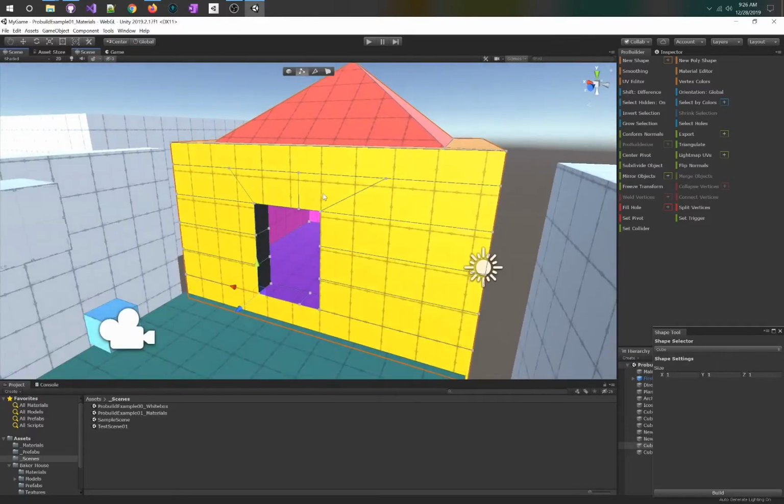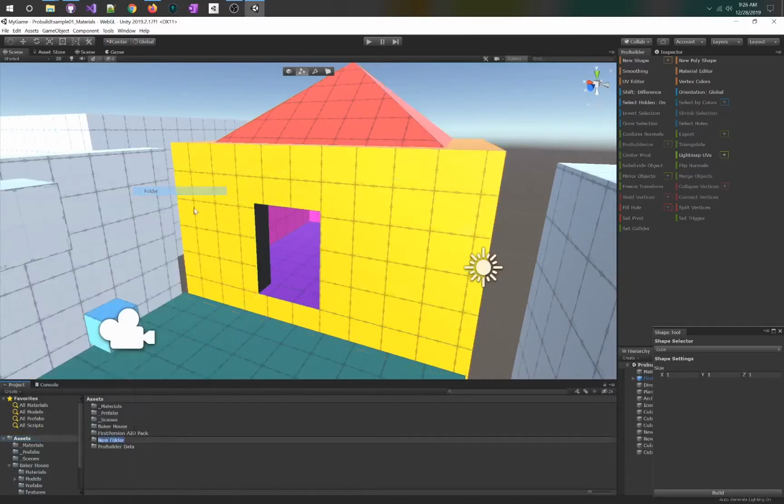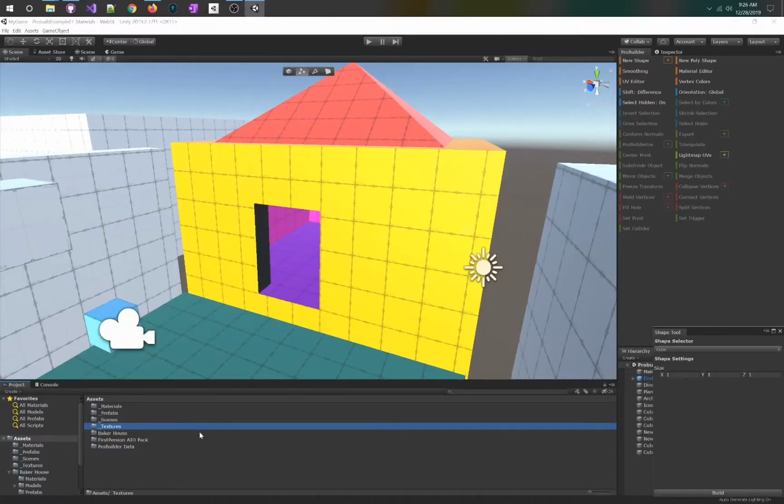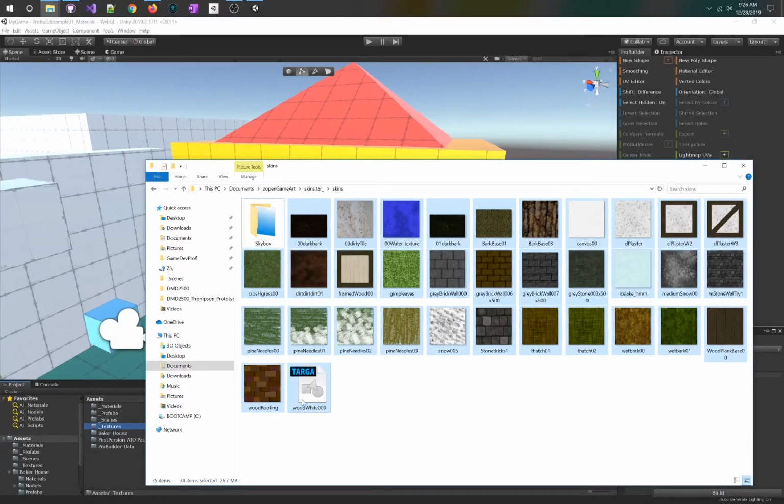All right, so the first thing I need to do is I have a materials folder, but I do not have a textures folder. So I want to create a new folder, _textures. And textures are where pictures go. And then I'm going to copy all of my textures in.